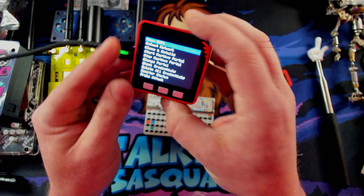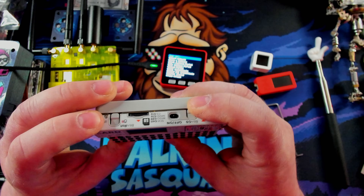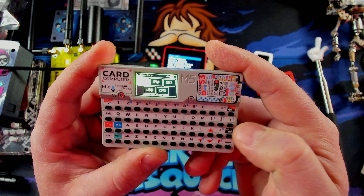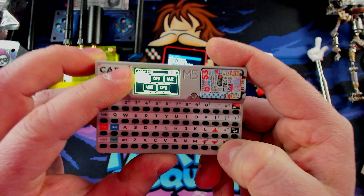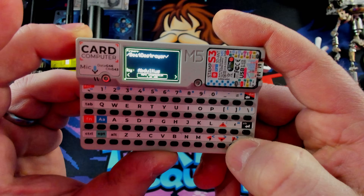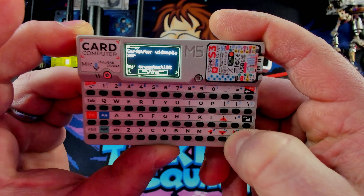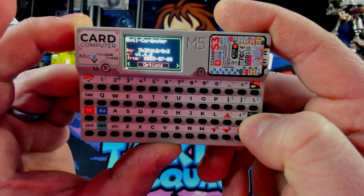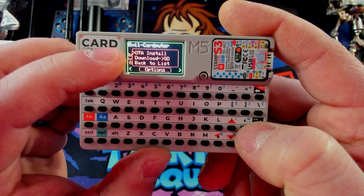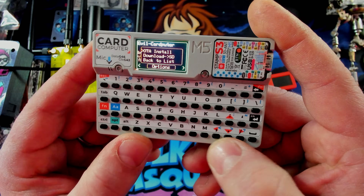I've already got everything up and running on the M5 Stack Fire. But let me show you the workflow for installing this another way on the CardPuter — I made an entire video on how to install Launcher to almost everything, so Launcher is on this as well. What we can actually do is go into the OTA option right there. When we connect to my network, it gets info from the repository and you can scroll all the way over until you get to Evil CardPuter. From there, you can just straight up install it — it's literally that easy. You have the option to install it right now via OTA, or you can download it to SD card. I've got like five different operating systems installed to the SD card that I can switch back and forth through.